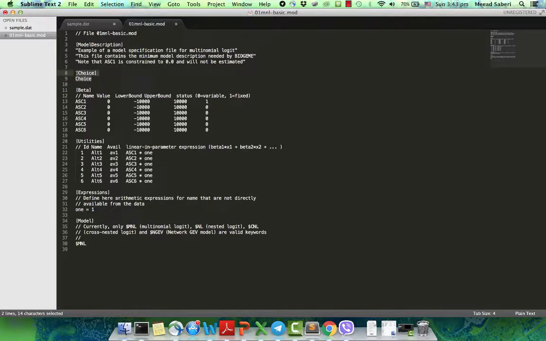So, step back a little bit. The first line, if you put 2 dashes here, the software doesn't read the line. The other section is the model description, as it says. You can write whatever you want to write here. You can describe the model that you're specifying. You can write your name as the model developer, and whatever information that you want to read next time you have a look at this file, or if you want to give it to someone else so they know what they're looking at.